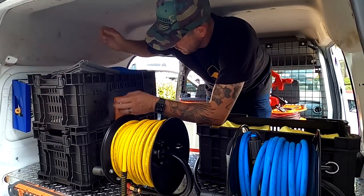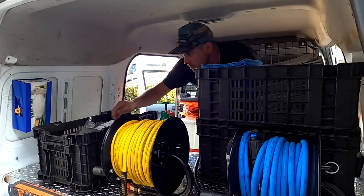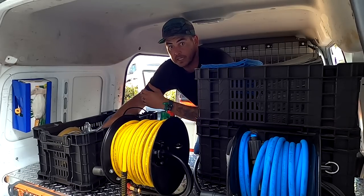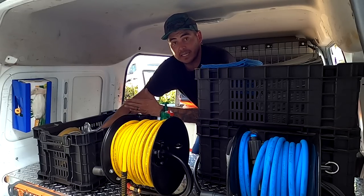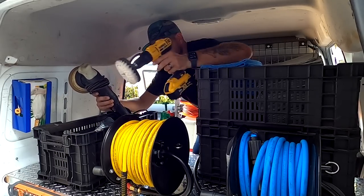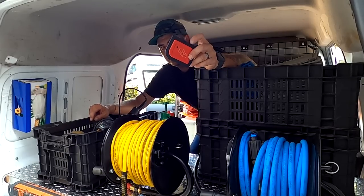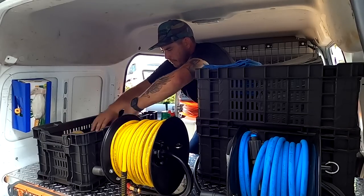Underneath this bin is where I keep my polishers. I have an M15 from Max Shine and also the Max Shine Rotary for cases where I need to cut in deeper and faster, finishing out with the M15. The M15 is my go-to, but I like having that rotary there as an option. I also have my drill brush here, pads, applicator pads, my dog hair removal tool, my lily brush, and a couple other tools like that.